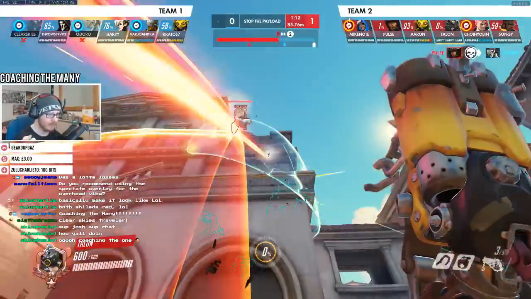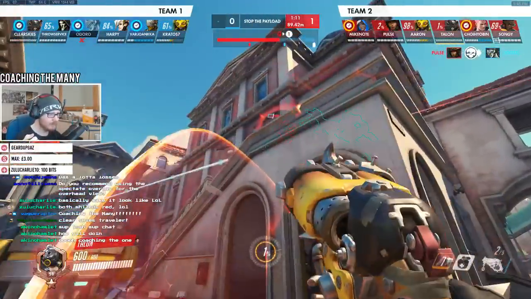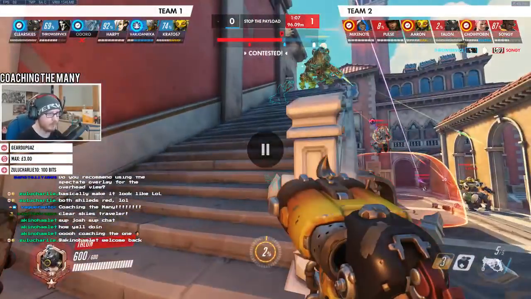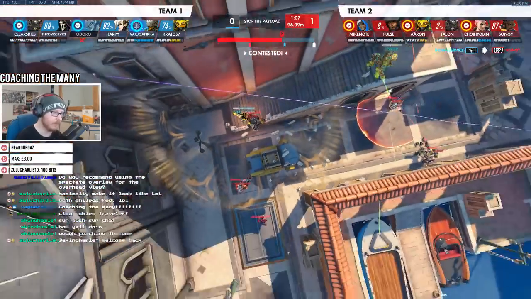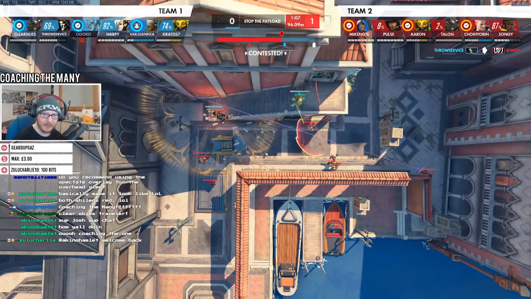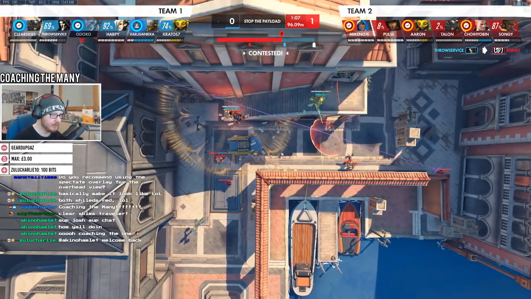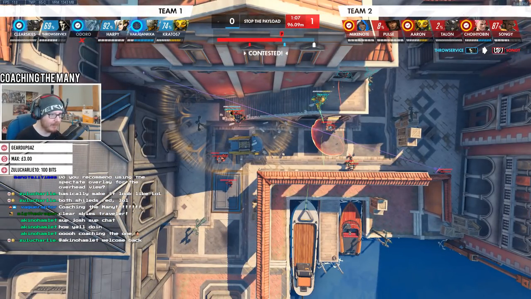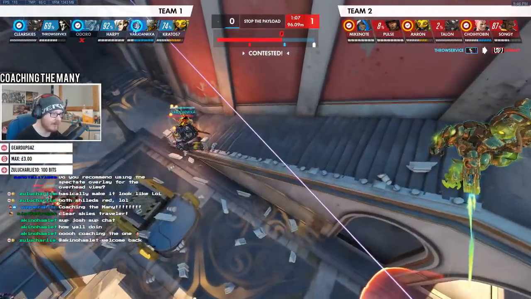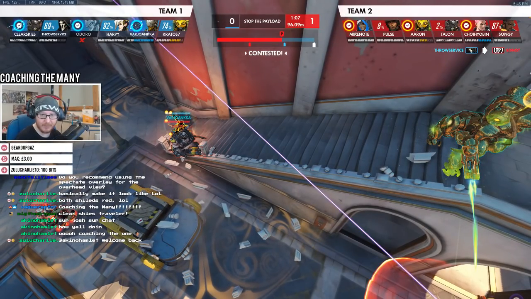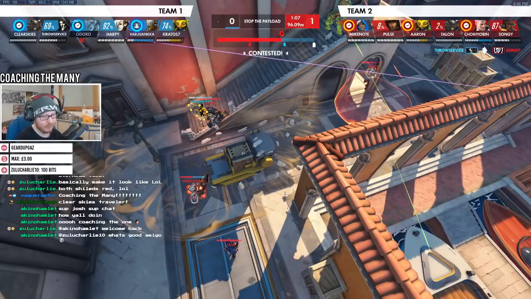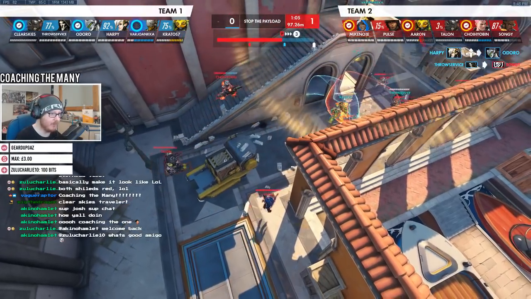They do something weird here, which is go and take the high ground. This is something I completely did not expect them to do. And I don't have a solution for this situation happening here. Because it's very awkward for me to get up there and do anything about it. I can't just run up there because it's an Orisa and a Reaper, right? I can't run into that and survive. I'm going to die. So I just stay on the payload and figure they're going to have to come down here at some point.